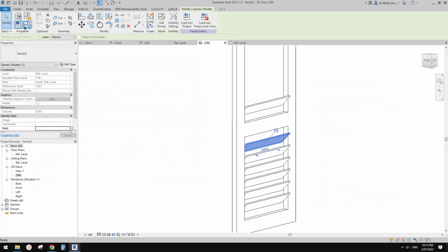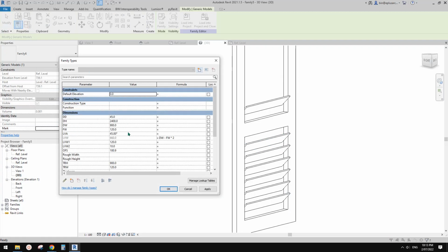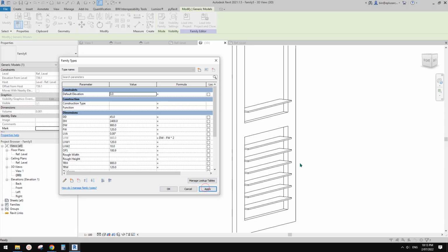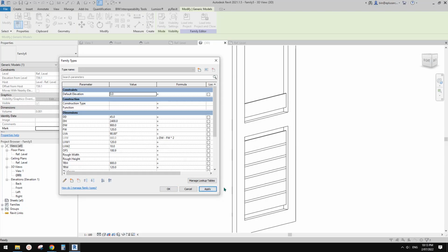Okay. So go to family types. So now we have this angle parameter here. So let's try 0 degree. Oh, it looks like 0 degree. Yeah, maybe this should be 90 degree. Let's try 90 degree. Yeah, in reality, probably we won't have them, maybe at least 80 degree. But yeah, it's a little bit confusing now because this 90 degrees goes up. I think maybe that's okay because that's vertical 90 degrees. So maybe I'll just keep it.